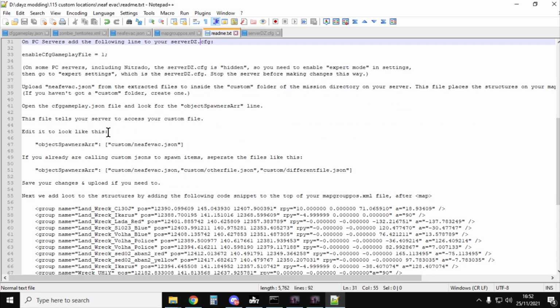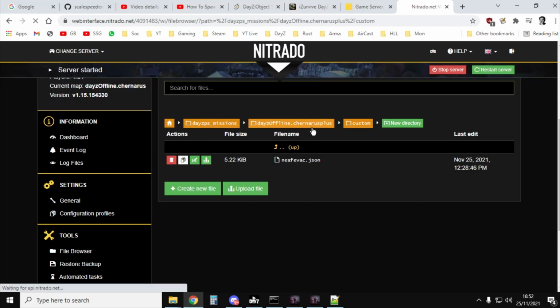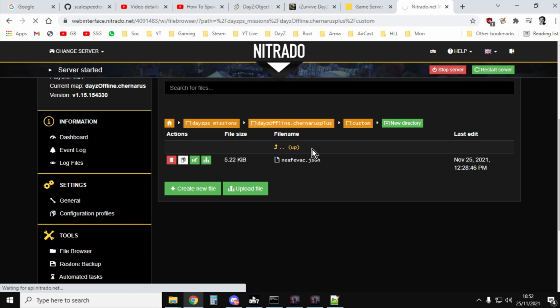And then you need to open up the CFG gameplay.json file. You'll find that in the root folder of the mission folder.